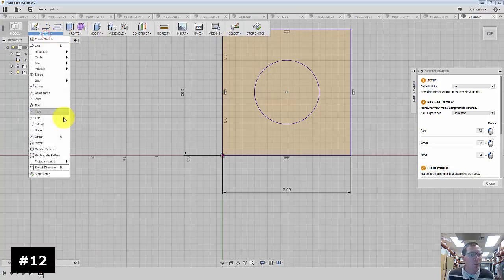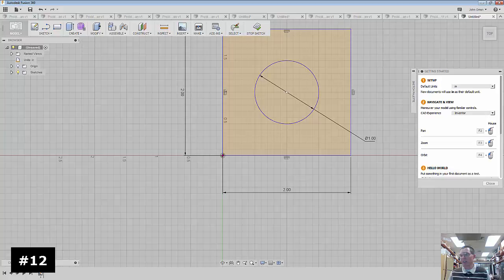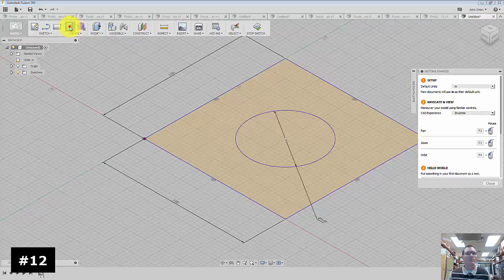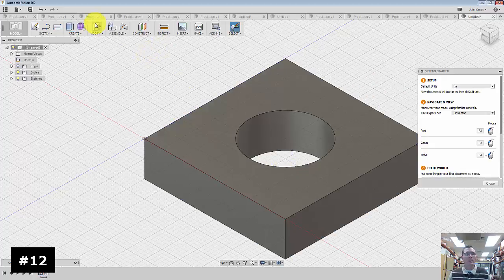Okay, I had an issue there with the dimension working correctly, so I'm going to force it to be right. 1, enter. There we go. So I have a 1 inch diameter. Okay, let's extrude it. I'm only going to extrude the outer portion. Okay, and we can go down at -0.5. Okay, and this one is finished.